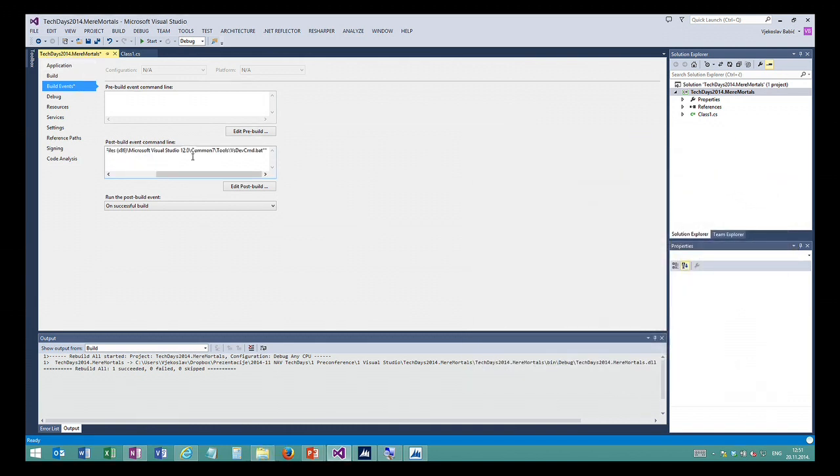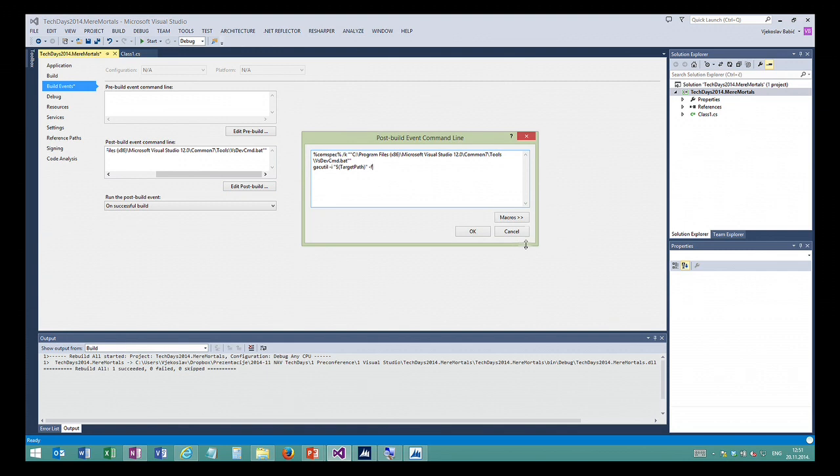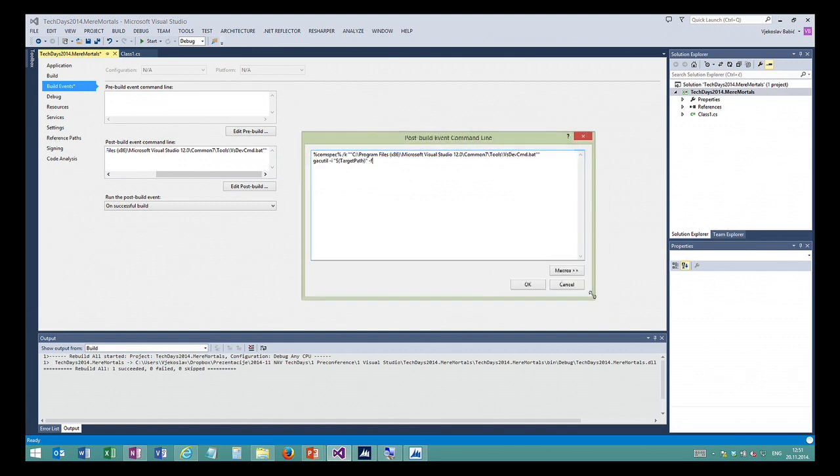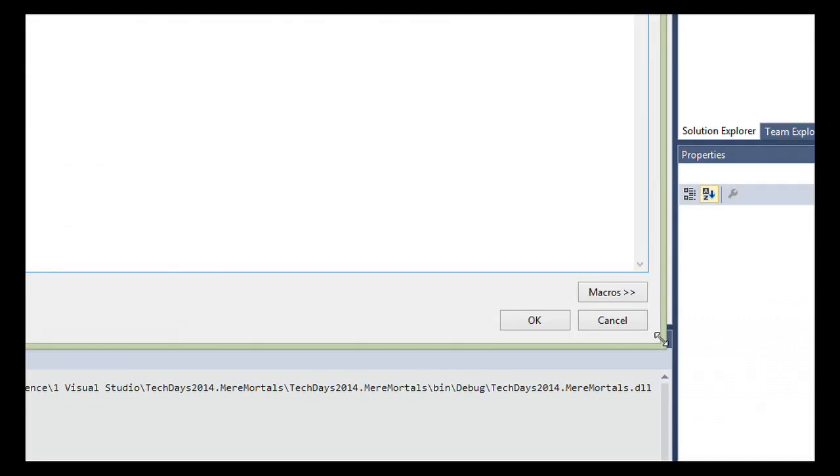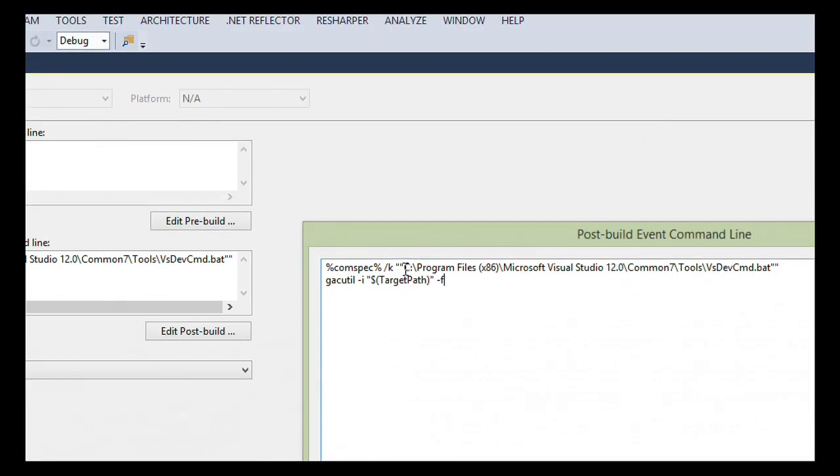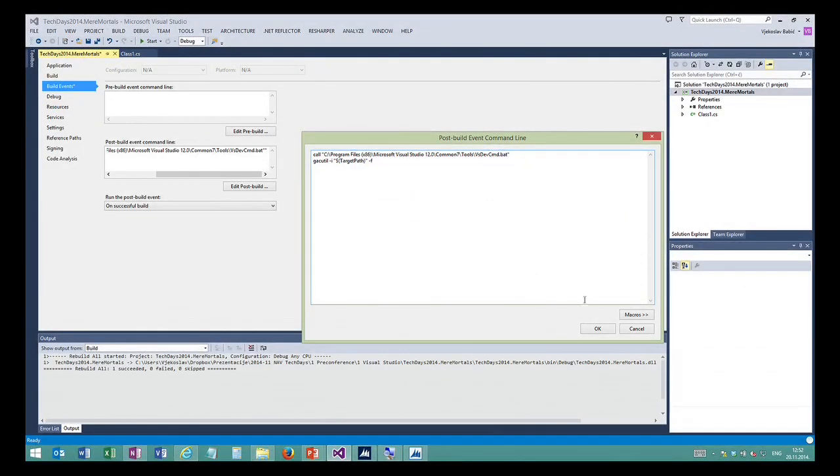I need to clean it up a bit, so I will expand this so that you can see what I'm doing. We'll zoom in once more, and since this is not a command prompt, I need to take this out, and I just need to put call, and I need to take this last quotation mark out. And then I will click OK.